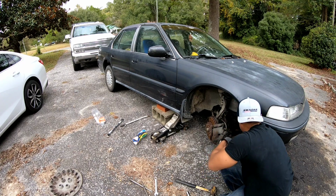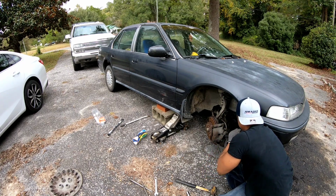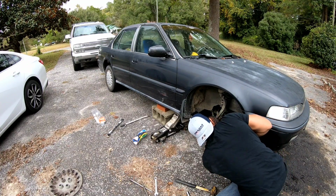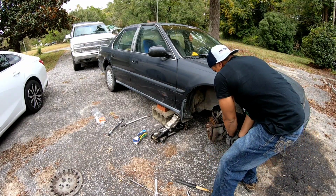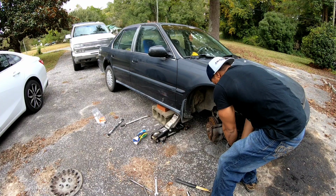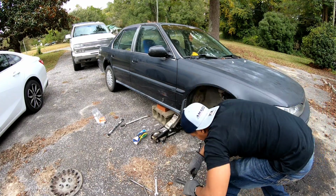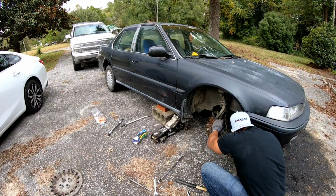Man, that is in a little bit more difficult place to get to. We'll get it though. I think that's it right there. I don't have much room. Got it broke loose. Maybe I can get it with the ratchet now. It's starting to look sort of cloudy.